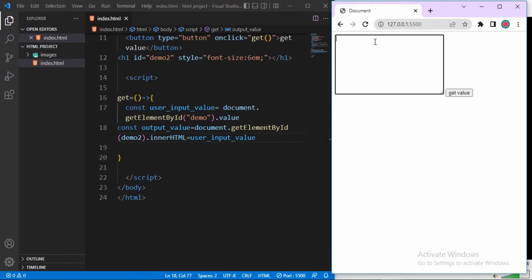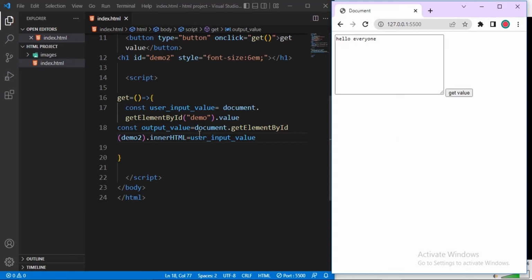So if we say something like hello everyone, get value. I think I'm getting something wrong here. This hello was supposed to be printed here.